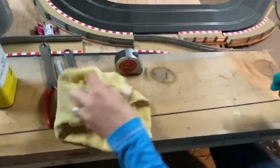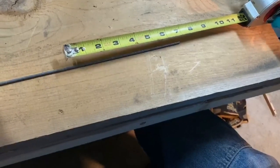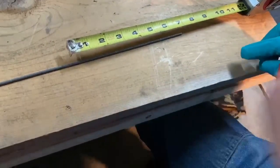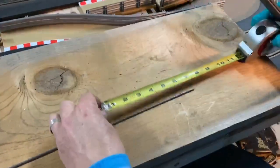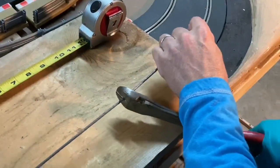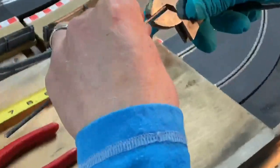Next, we're going to measure the bar out at seven inches. Remember, our mesh screen is six inches tall, so this gives us an inch on the bottom side that we can use to mount the fence into our layout. If you want the legs to stick down further, you can run it longer — but tonight we're doing seven inches. Since it's light steel, we can just cut it with some dykes.